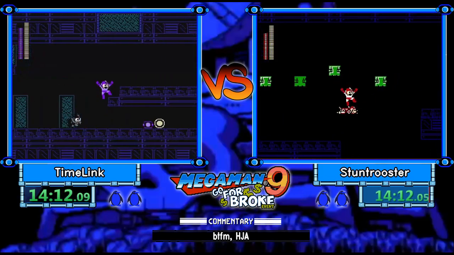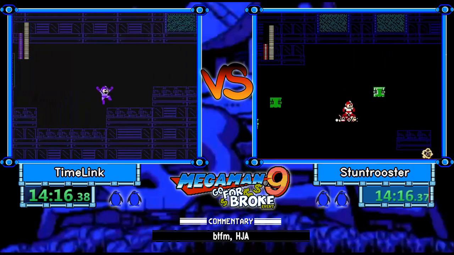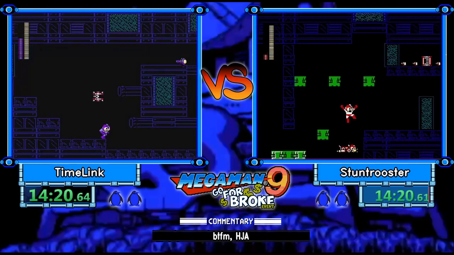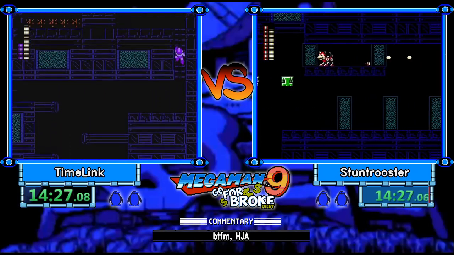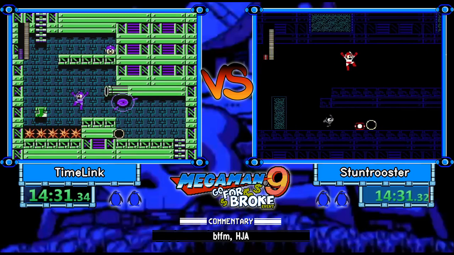Oh, that's a 6 strat with the black hole bomb. That's cool. It allows him to not have to... Oh, he did take damage anyway. I think he was trying to utilize it to not have to stop. But hey, it looks like he doesn't really have to wait.